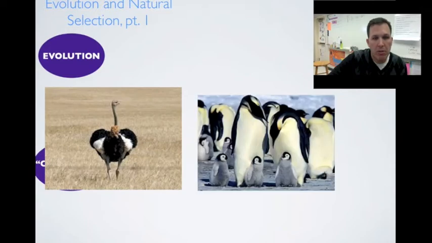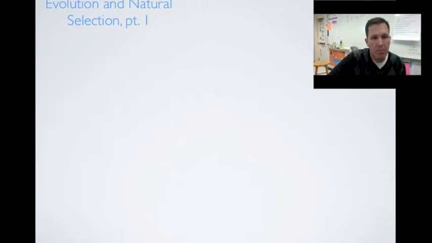And let's look at birds. We have flightless birds. You know, they have wings, but they don't fly anymore. They use their wings for much different purposes. So why did they evolve wings if they didn't fly at one time, right? So we know that they used to fly, but they've changed. Okay, they've evolved. All right.